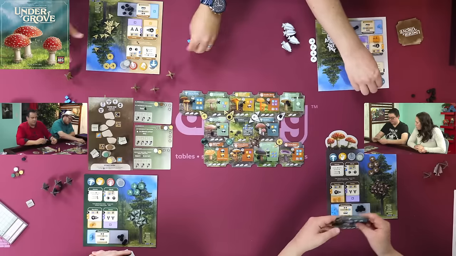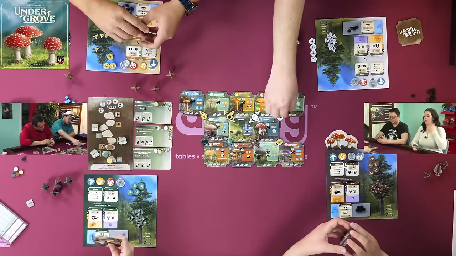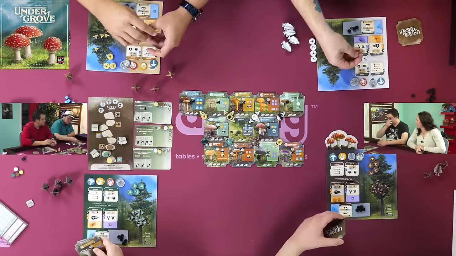Wait. I will flip this tile and pay a yellow cube to suck one in here. I'm done. You have to do the noise.